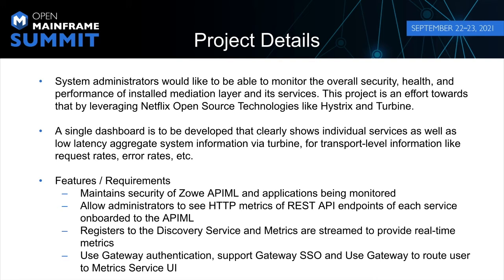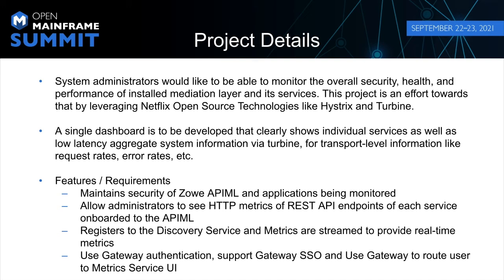Now let's dive deeper into the project details. As we already discussed, the system administrators would like to be able to monitor the overall security, health, and performance of the installed mediation layer and its services. This project is an effort towards that by leveraging Netflix open source technologies like Hystrix and Turbine. A single dashboard is to be developed that clearly shows individual services as well as low latency aggregate stream information via Turbine for transport level information like request rates, error rates, etc.